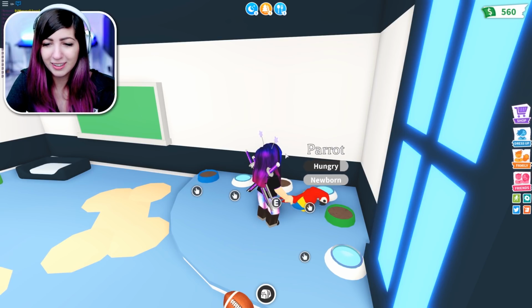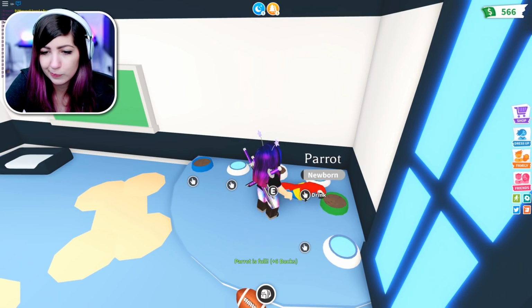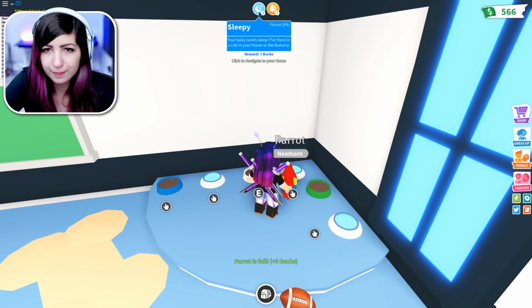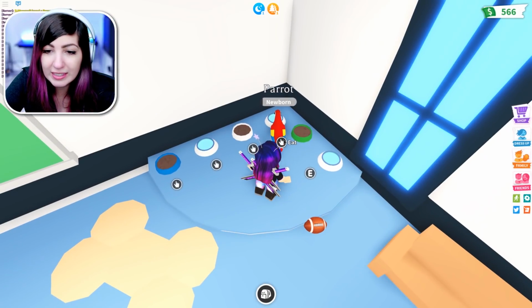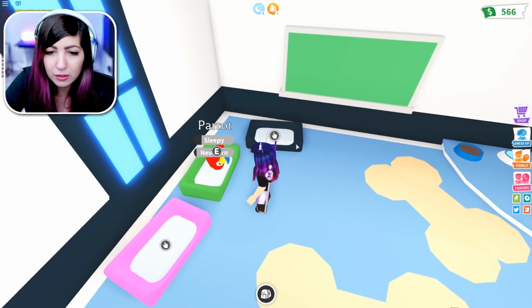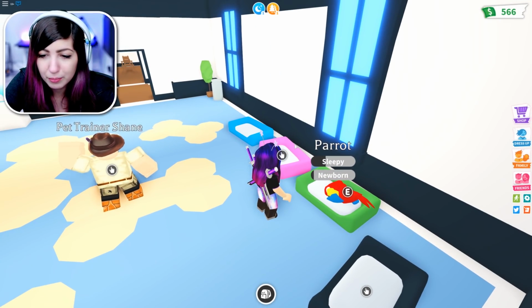Whoa, that looks so funny. Should we go to a server and see if anyone wants to trade? Yeah, what do you think would be a good trade for that? Two golden penguins. Are you serious? No, the golden penguin is just as good, I feel. Aw, look how cute it is when it sleeps. It curls up. That's adorable.